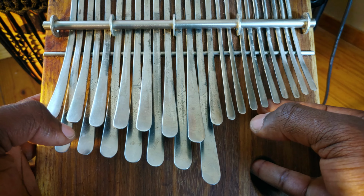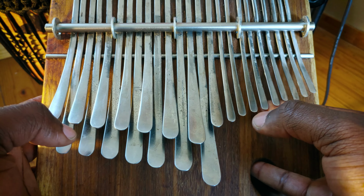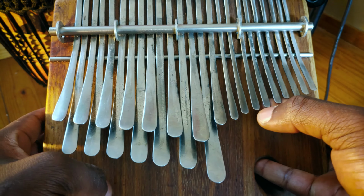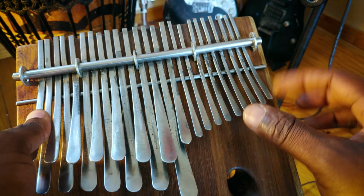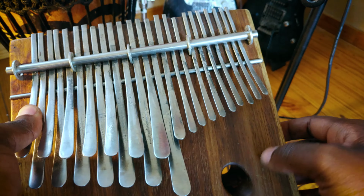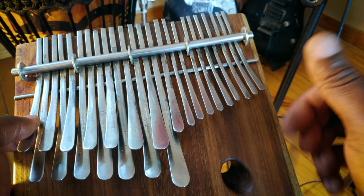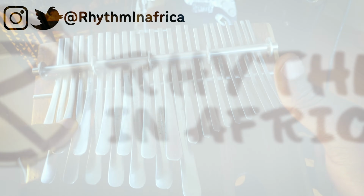So again, you should practice these parts separately, then when you combine them, do it very slowly. In fact, slow enough that you can't make a mistake. And be very patient, especially if you are still new to the Mbira, because if you play too fast, you risk making too many mistakes, which might cause you to end up feeling like Mbira is not the thing for you. So don't give up, be patient, practice for a short time every day, and you'll be fine.